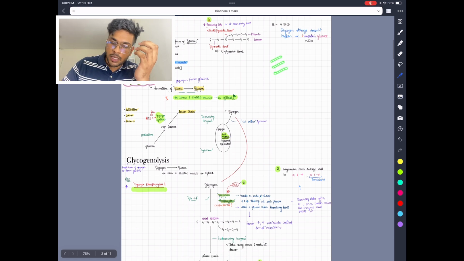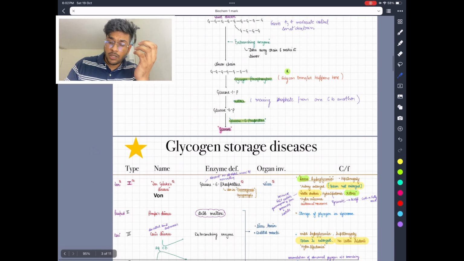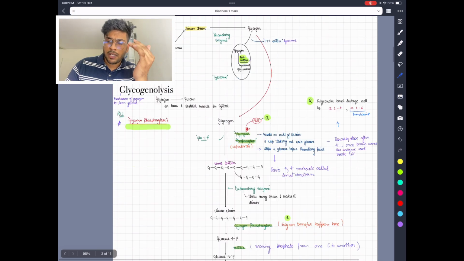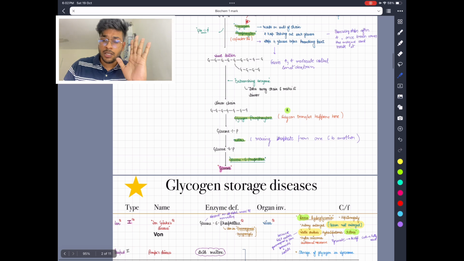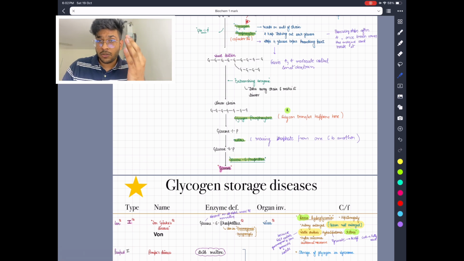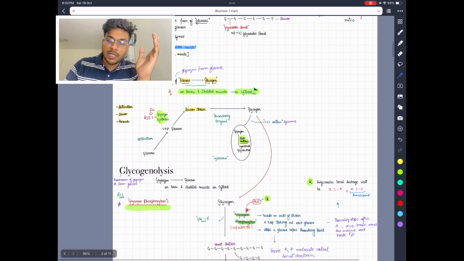First and foremost, I'll start with glycogen metabolism. A lot of questions can be asked from here as well. In fact, this PDF might get you more than 5 or 6 marks if possible, but my job is to get you that 1 mark. So if I can live up to that expectation, that's well and good. So, what is glycogenesis?